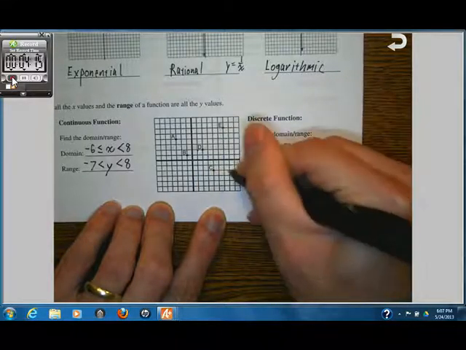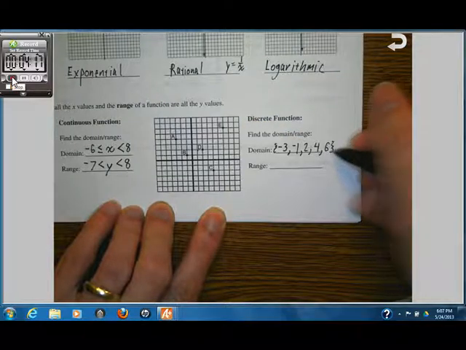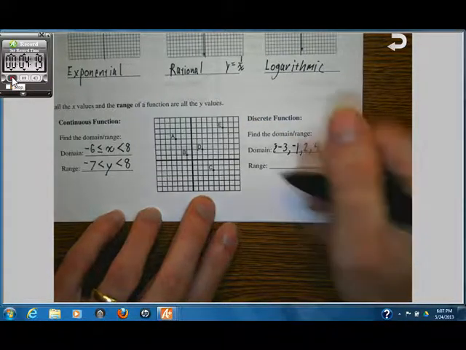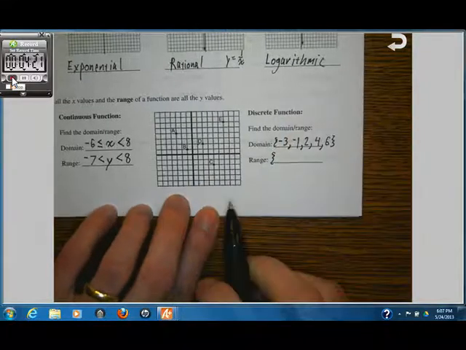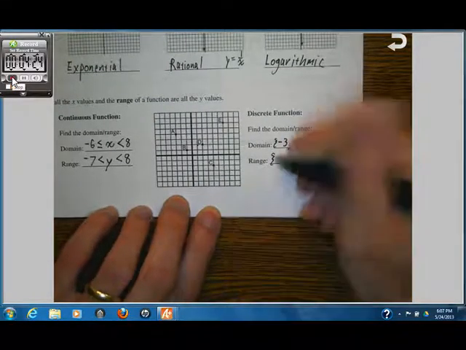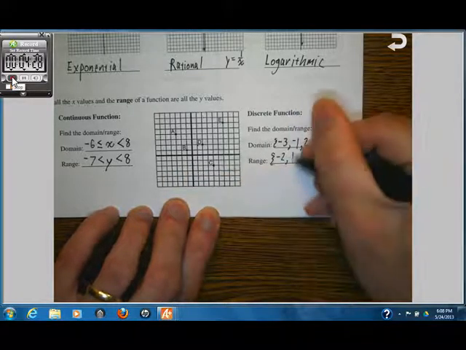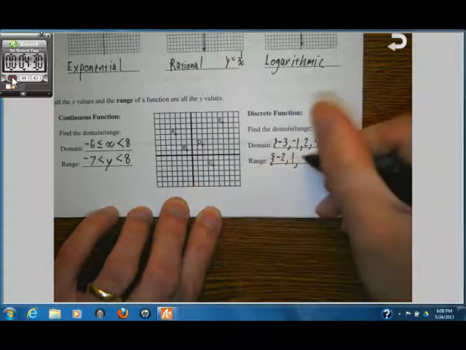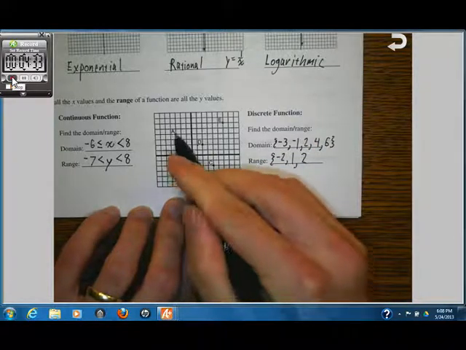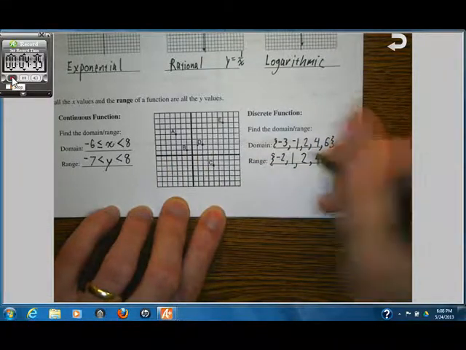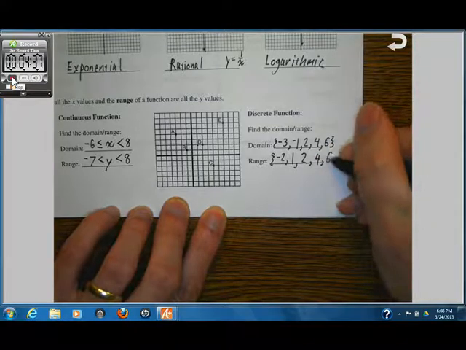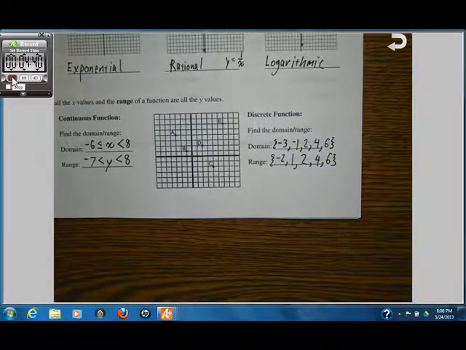The range, you start at the bottom, which is the C point, which is down at -2. B is at +1. D is at +2. A is at +4. And E is at +6. So in other words, you have to plot the individual values and separate them by commas. Do not get discrete and continuous functions confused, because I can guarantee you on the test they'll ask you for a discrete function and the same values as an interval will be given as a distractor.